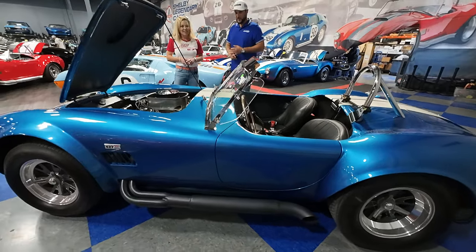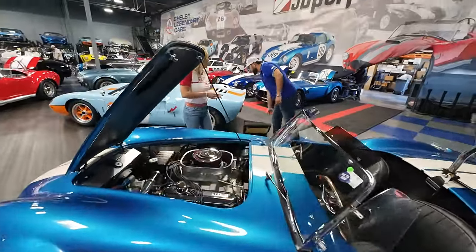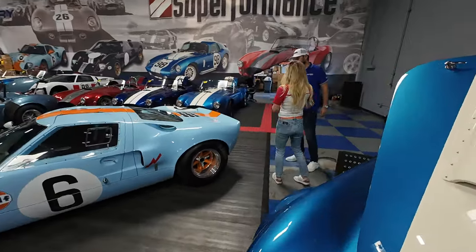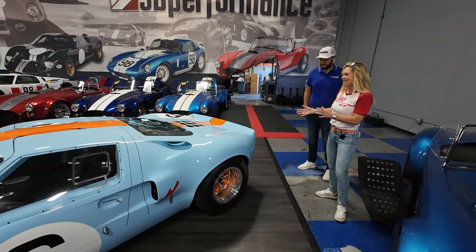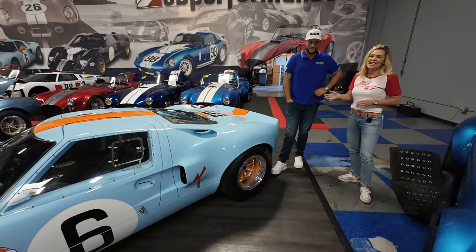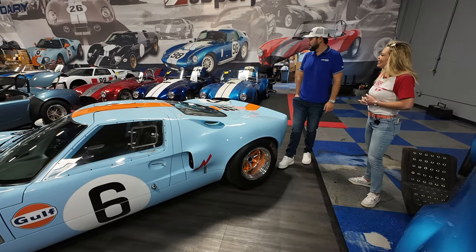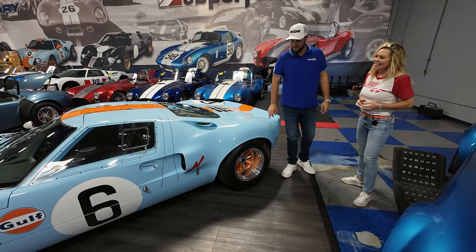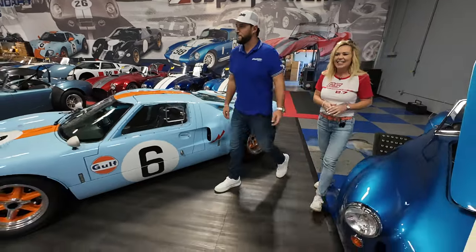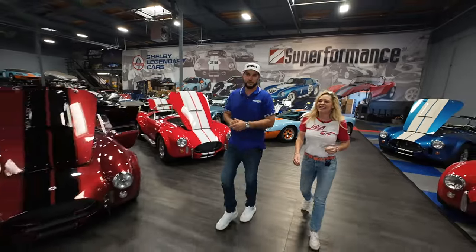Let's jump into what's in the background here. I know everybody probably wants to see this beautiful powder blue with orange stripe. I'd be lying if I didn't include myself in that, because I've been really excited to talk about this car for multiple reasons. I think we may have to save it for the end of the walkthrough of all the cars. Let's tease them a little bit. Let's come back to this one. Let's go look at the Daytona, the Corvette. We'll touch on those pretty quick, and then we'll come back to what we're really here for.